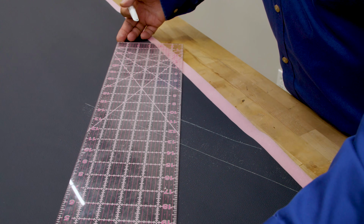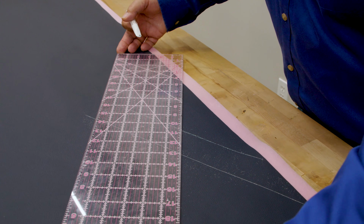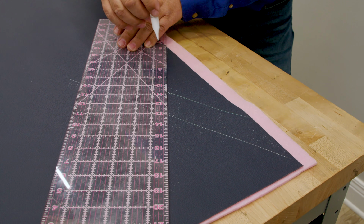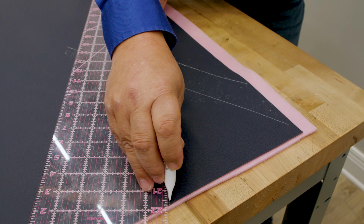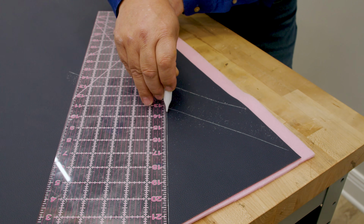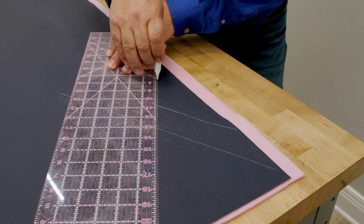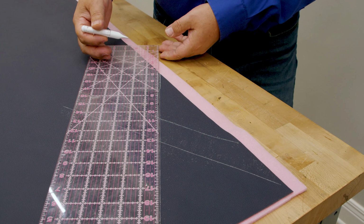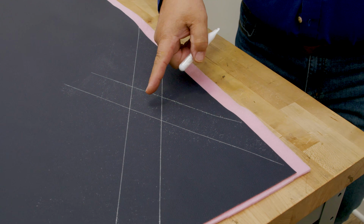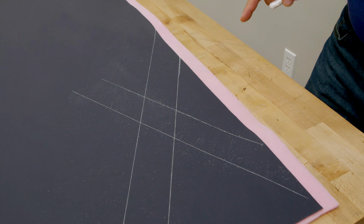And then you can just experiment with your diamonds or your triangles, and if you don't like what you have on some scrap fabric, you can change that. Now you do have to hold this up against the edge of your ruler, otherwise it has a tendency to walk away. So this is the diamond that we're going to be creating here.